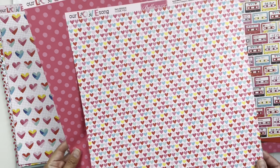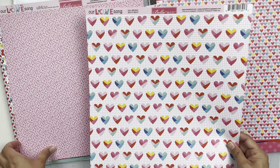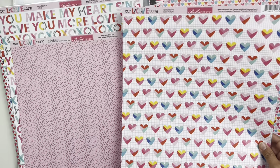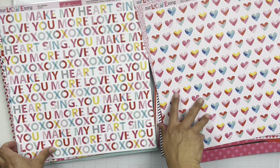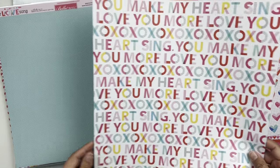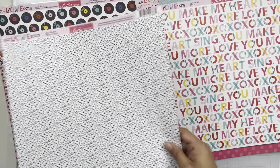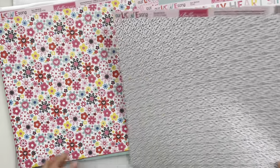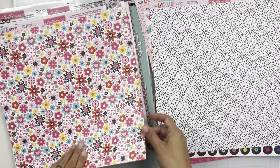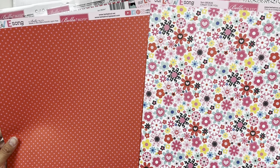Anyways, okay, this one's I Love You, and it's got hearts. And then the back is a tone-on-tone polka dot. So cute. This one is called Skip a Beat. Look at this pattern. I think I had sheets in that pattern. So cute. This one is XO, the polka dot B-side. Here's that pattern again. So fun with the records. And then these florals are just fun. You know me in a floral. This one's Crazy for You.